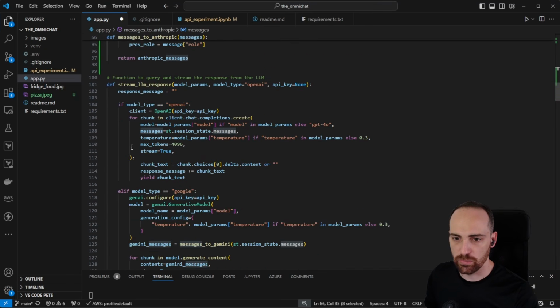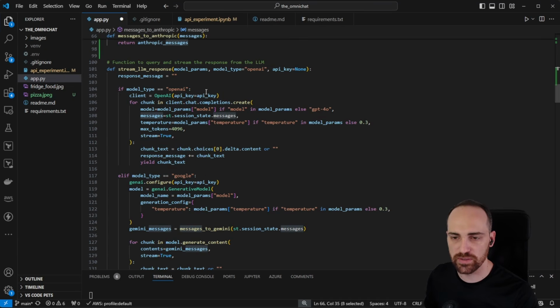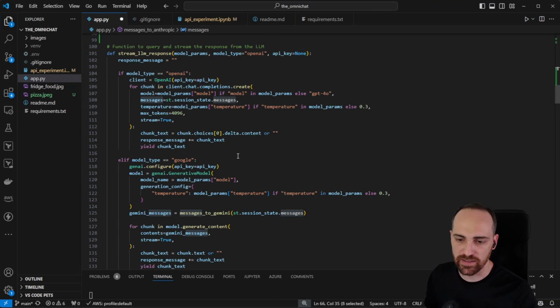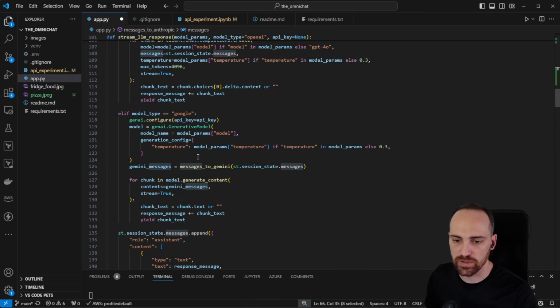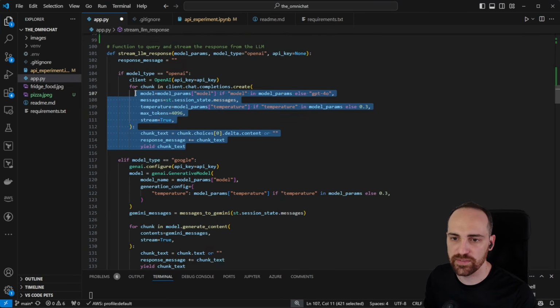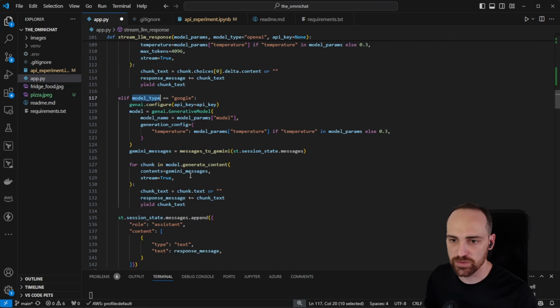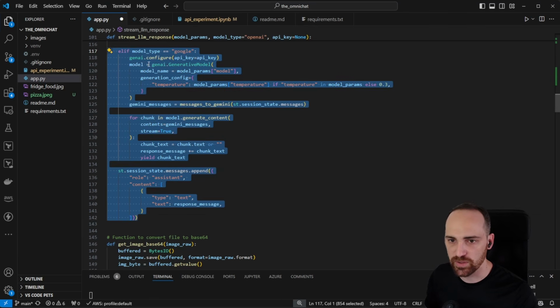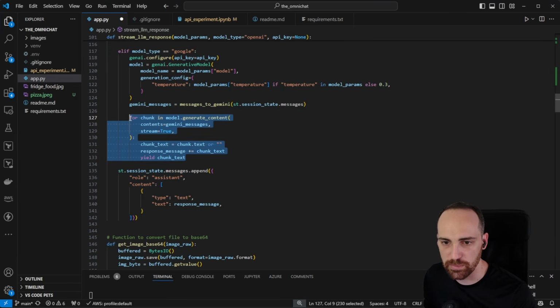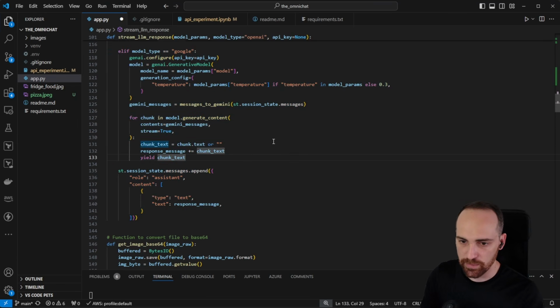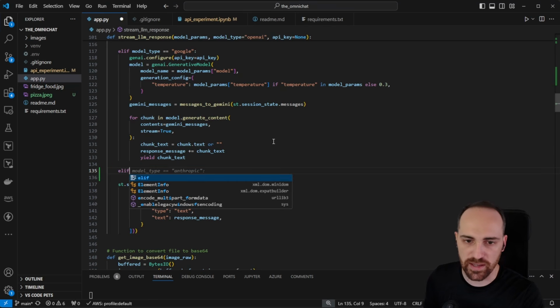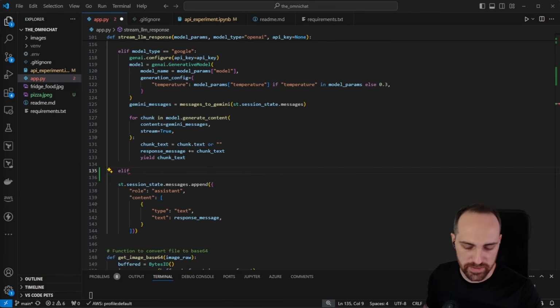Then we have some other util functions, and we'll need to add to this one a little bit. This is the stream LLM response, and here we are sending all the conversation and the model parameters, and we are creating the model and querying it in stream mode. In the previous video, we adapted it to have the OpenAI version to create OpenAI models and query them. Here, if the model type was Google, we had it differently because the Gemini models are instantiated and queried slightly differently. And here we had the streaming of Gemini models. And today we need a third case, which will be for Anthropic models. So let's see how to do this.